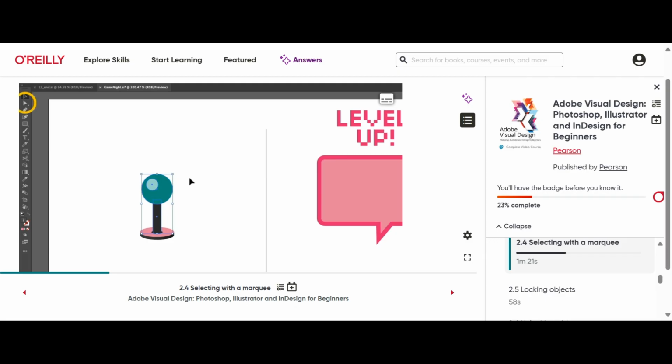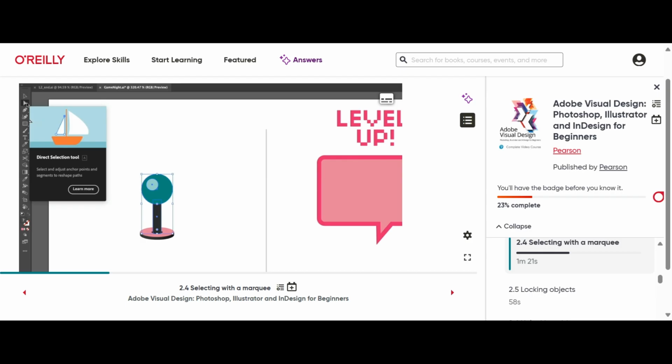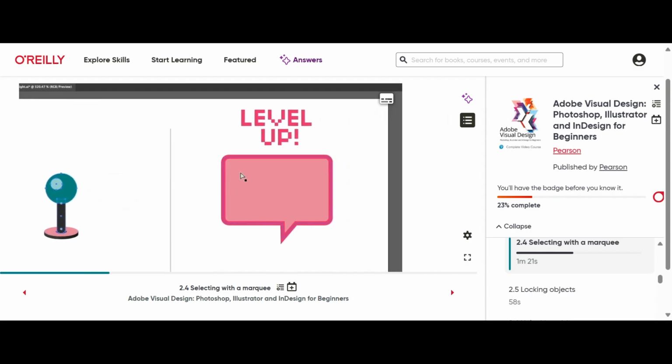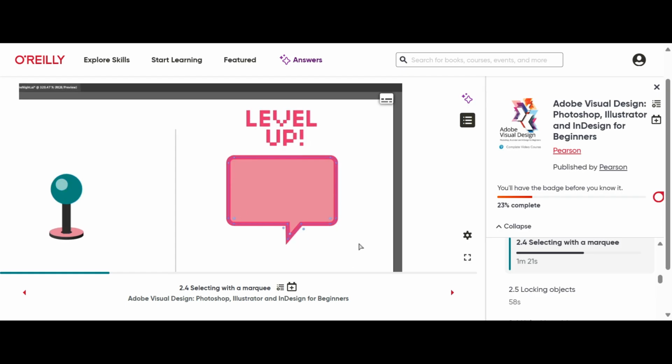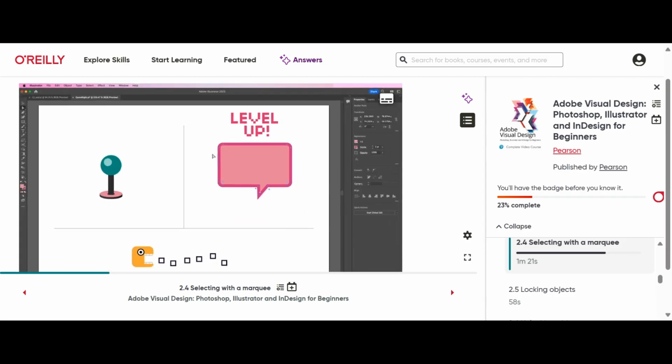Now, select the direct selection tool over here in the toolbar. Drag across the speech bubble or thought bubble over here. Drag across the bottom half of it like this, and that should select all the anchor points there. Press the up arrow key a few times so you can move them all together. I didn't do a lot, just a little bit right there. You'll notice that just these anchor points move because they're the only ones that are selected. These are not selected up here.